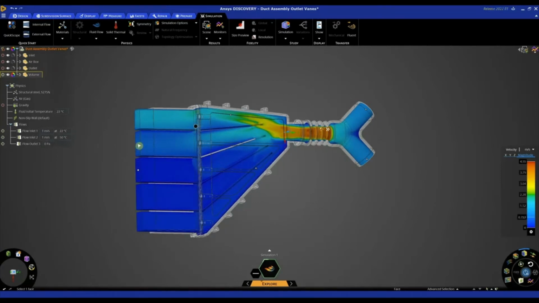If you look at our results bar on the right hand side, hopefully you're seeing a value change as I hover over different areas. We can clearly see that the velocity at the top area is around 1.5 meters per second. Moving down to the second one, we're looking at like 0.6. If we move all the way down to the last one, we're looking at 0.139. So the flow is clearly directed towards the top outlet.